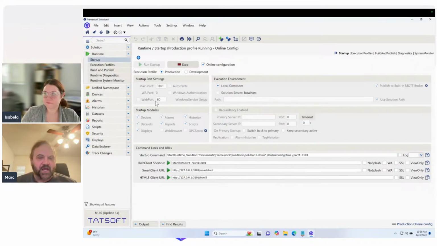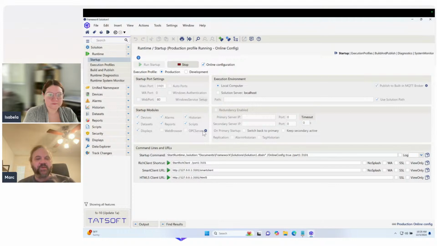How can external applications access that data? As I did mention before, all the FrameworX built-in modules can access that data right away, but external applications access that through the MQTT broker, through the OPC server, or through HTTP RESTful APIs and .NET APIs.